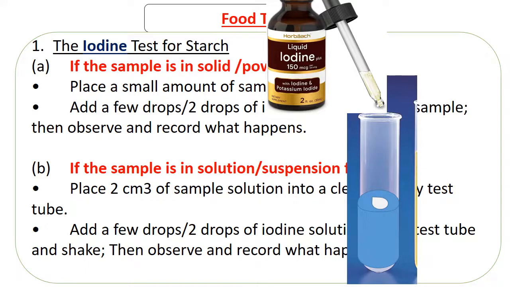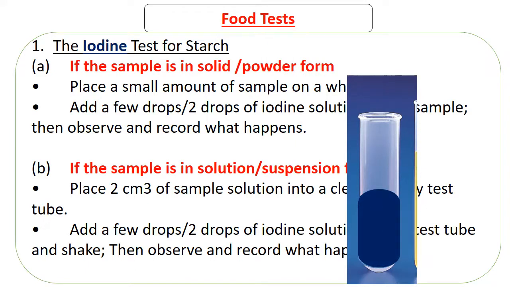If there is starch in this food sample, it's going to turn blue-black. But if there's no starch, nothing is going to happen. Or it can have some funny color changes. That's because of the brown iodine you've added, but it won't turn blue-black.